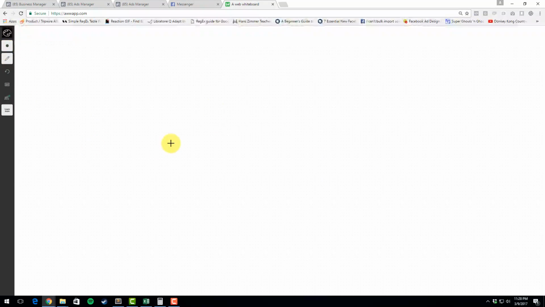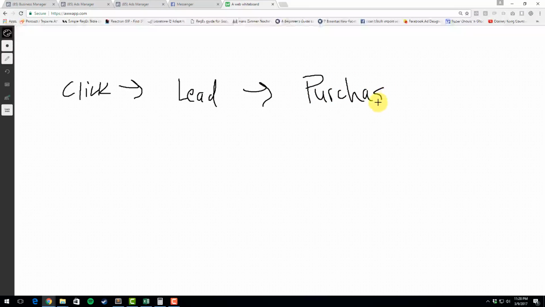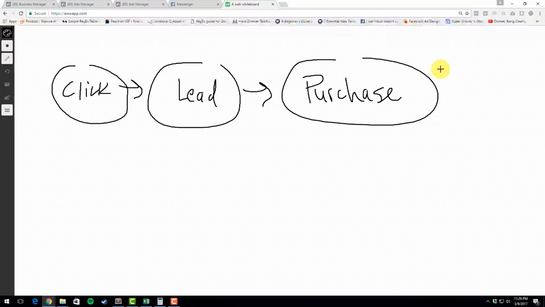So in our case, our funnel is, let me pull this up on the whiteboard. In this funnel in particular, they click the ad and go to a landing page where we have an opt-in box. If they opt in there, that's a lead. And then on the next page, they can make a purchase or go further down the funnel. So in this case, I've got three main events. I want to look at the cost, and then for my purchase, obviously, I want to look at ROI and the value associated with that.